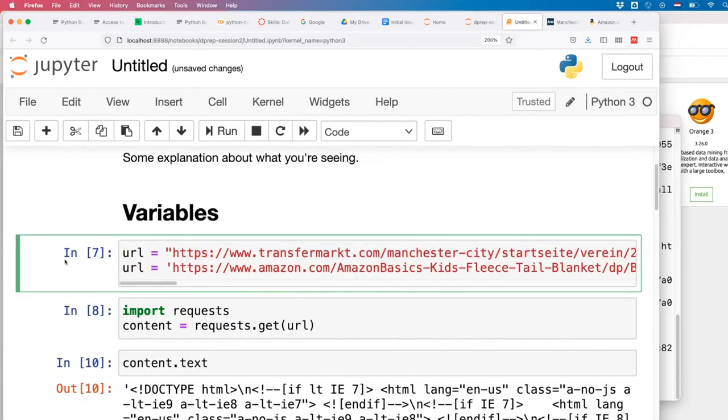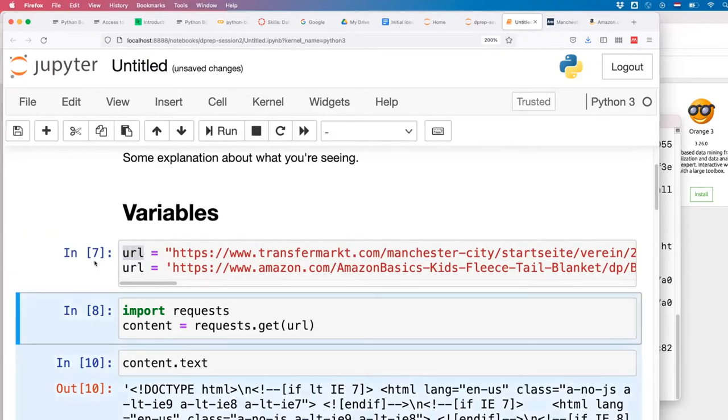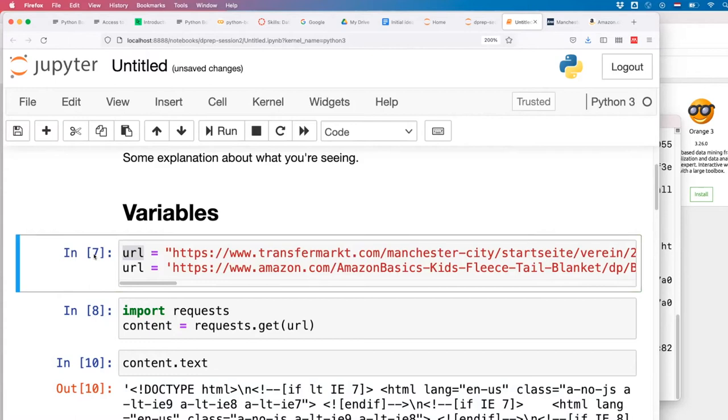So the purpose of variables in scraping is that you can write one program, which you see below, to collect data from the web. But it works with different values of a variable. Once it tries to get data from Transfermarkt and it fails, we're going to solve that eventually, not today. And the other URL is the web shop of Amazon. So variables are super important because we can run the same program on different websites, different books, different entities on a website, different products at Amazon, different clubs at Transfermarkt, and so forth and so on.